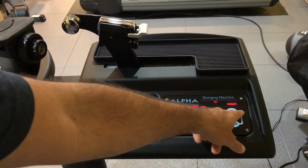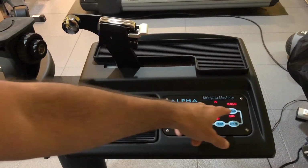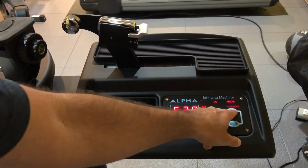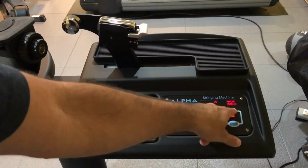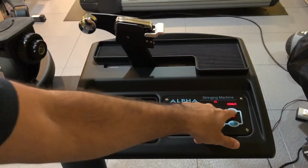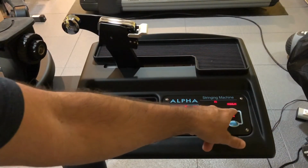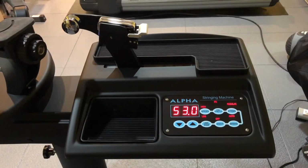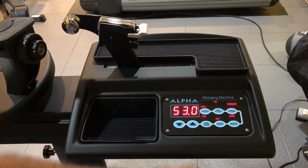There's a selector here for the type of string, and it will regulate the speed at which the tension head goes back. There's regular, polyester, and Kevlar. Kevlar pulls very slow. Regular pulls medium, and your polyester pulls at a different speed as well. I keep it on regular, and I've strung both poly, multi, and synthetic gut. No Kevlar yet, but I just keep it on regular and high for all of my string jobs.